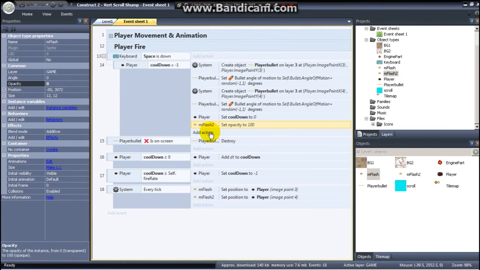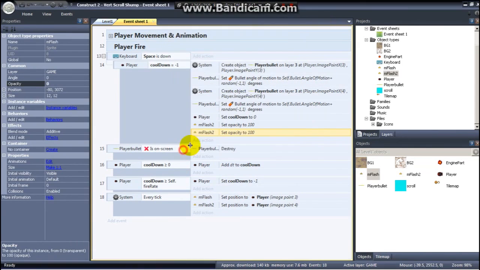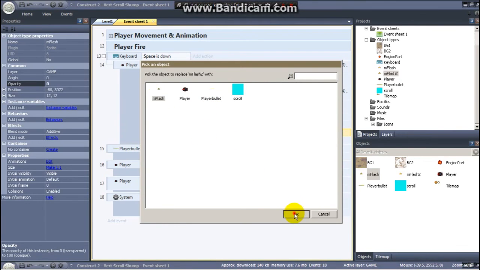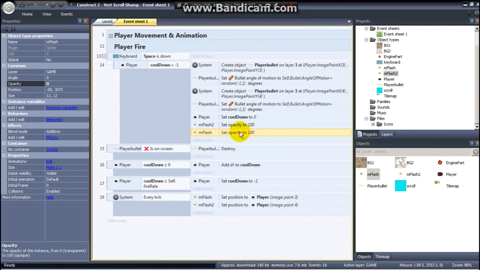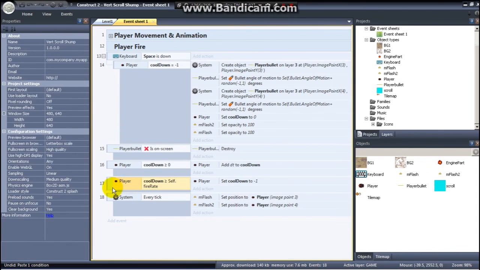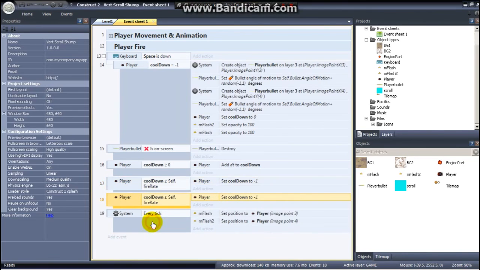Let's copy and paste that, and then replace the object with the other muzzle flash, so it'll become visible. And then I want to copy and paste this cooldown. There you go.